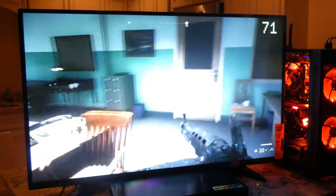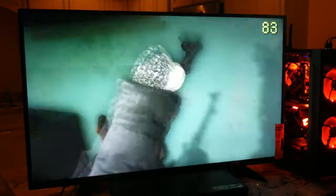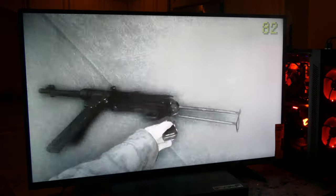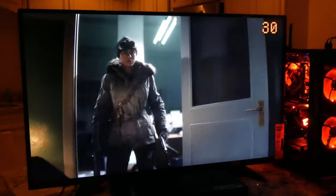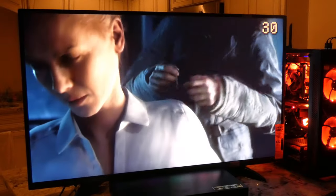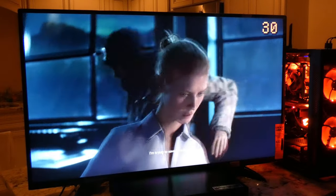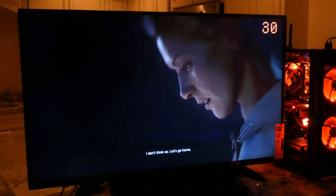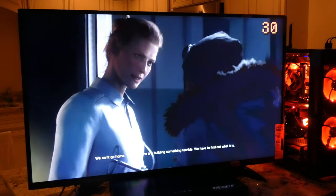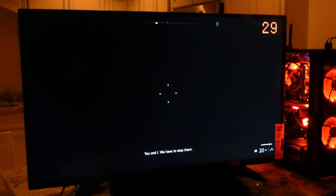Looks like a dead end, folks. Ooh, we can go out this way. Oh. What's this guy doing? Oh. Yeah, buddy. Take that. There's the prisoner. Frame rates drop down. So yeah, using a 9th gen Intel i3-9100 and an MSI AMD RX Vega 56, which is really, in my opinion, a good graphics card. Nobody really talks about it.